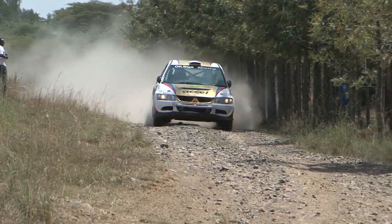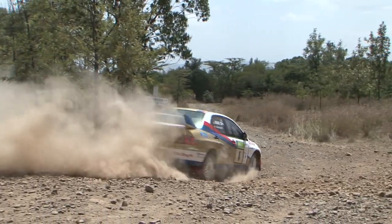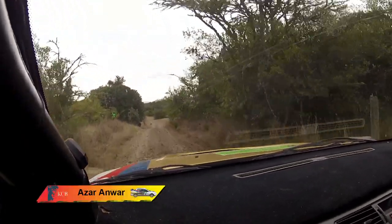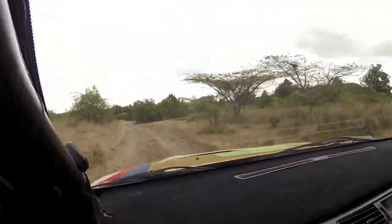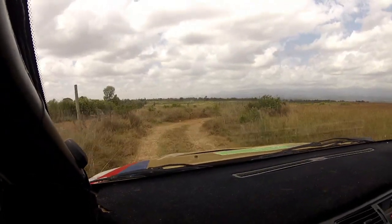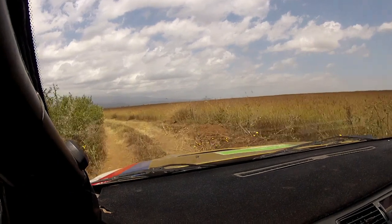Azza Anwar was the first into the opening stage, playing the road sweeping role on this fast opening section. He dropped 47 seconds and emerged 10th overall on the 8-kilometre stage. Such was the pace of the leaders. Chaga went quickest, beating rivals Tundo and Rai by 4 seconds as the trio broke away from the rest of the field, with Onka Rai the nearest driver 12 seconds further back. Onka's rally would sadly end in transport to the next stage after a ball joint issue, and his event was over.